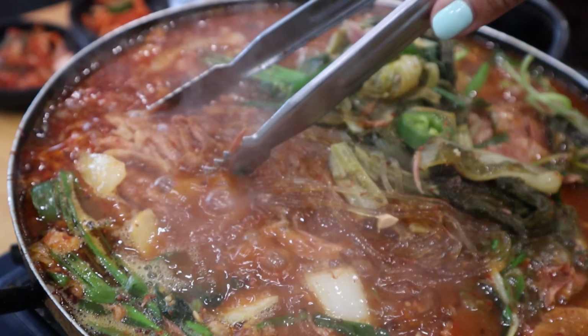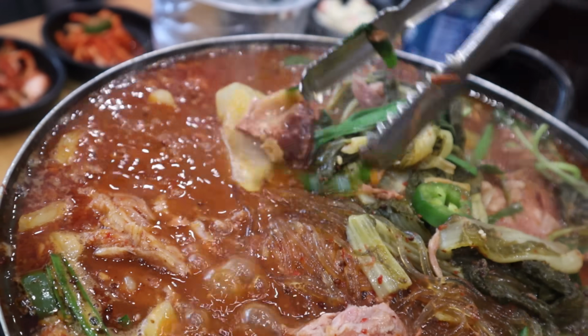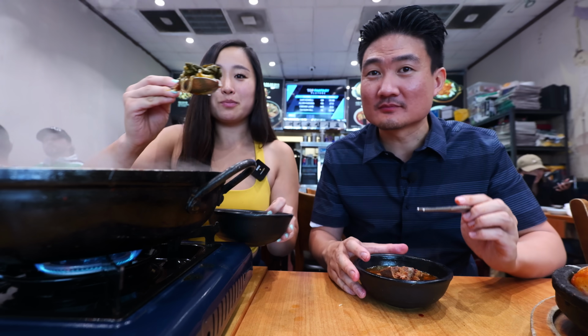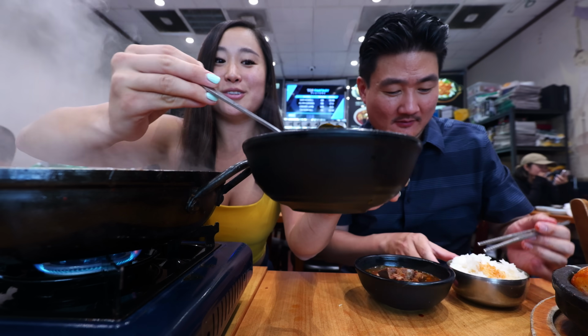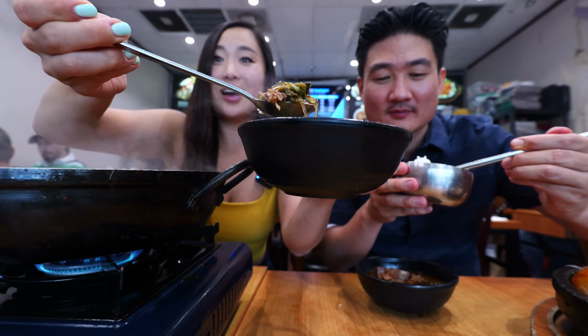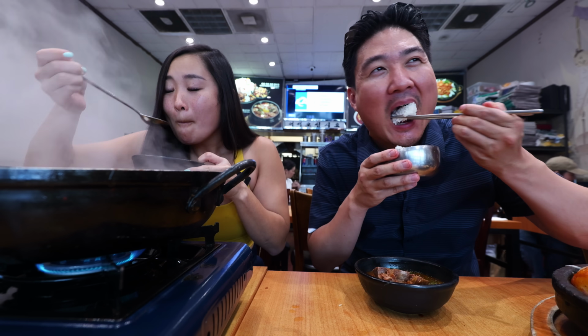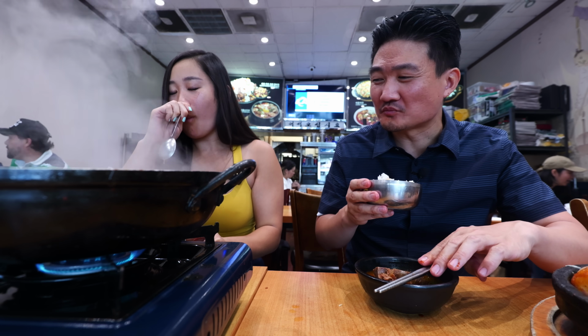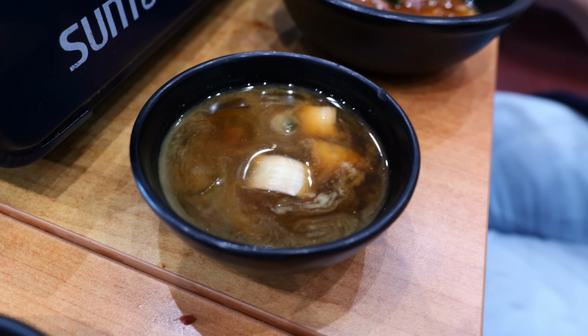It is. So I would say this is probably one of 2 or 3 main things you should definitely get here. If you get a nice bite with the vegetables, the meat, and rice, and then you just dip it in the soup like that, ooh. Perfect bite. She's showing us a tip. Okay, so it's like complete now, right? You get a little bit of everything in there. It's so good.